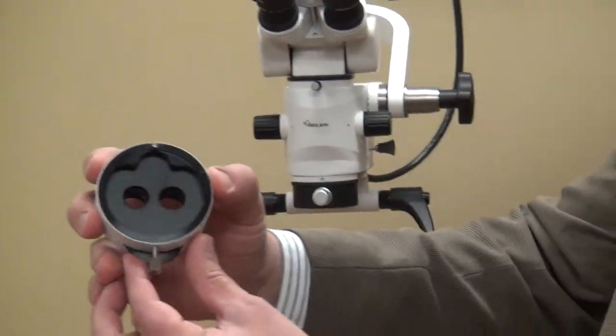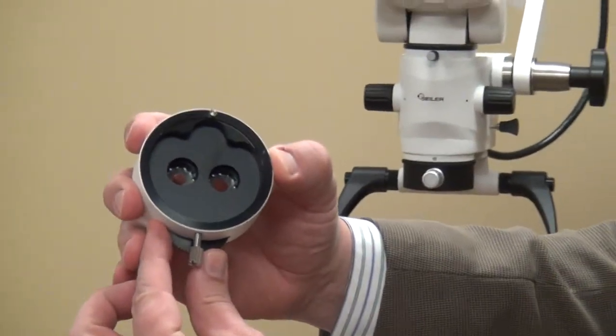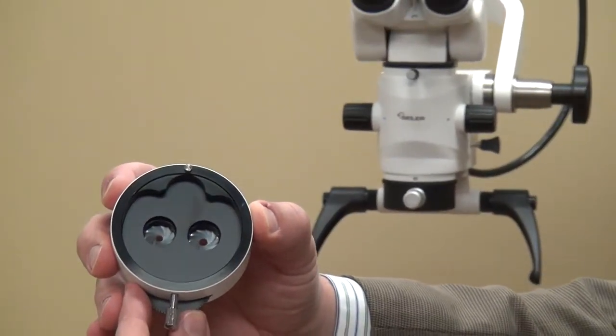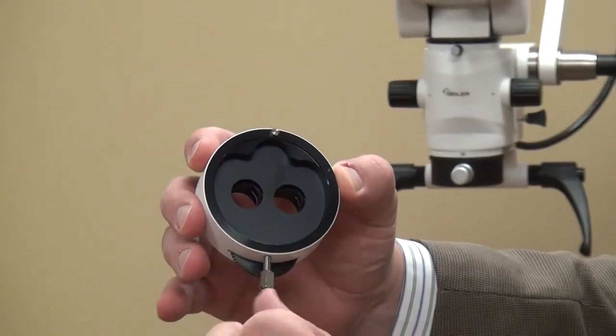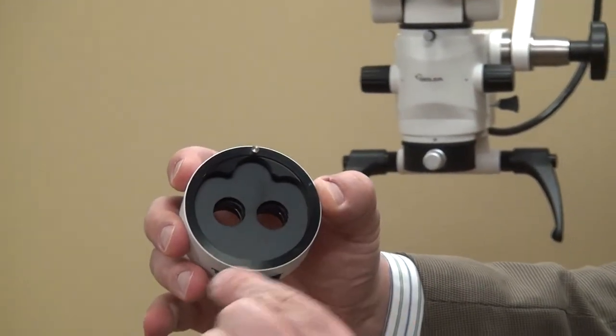As you can see what this does, this little wheel, it actually closes your aperture which is going to reduce the light, reduce the field of view by bringing down the depth of field.